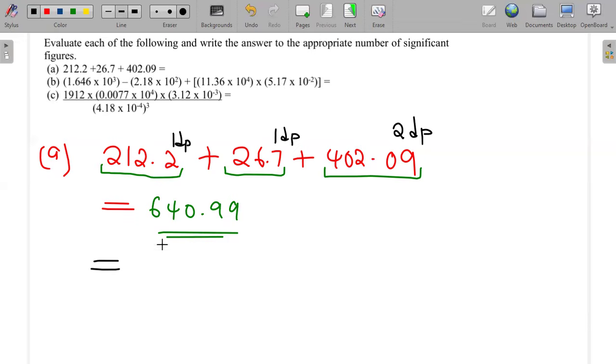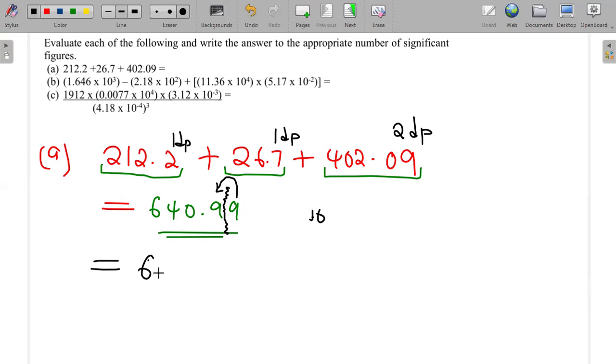So this will just be equal to, so I'll try to round it off from here. But what do I get when I round it off from there? Okay, this 9 is greater than 5, so I'll add the 1 to the 9. But when I add the 1 to the 9, it becomes 10, and I can't write 10 here. So I'll get the 1 and push it to the ones. So this one will go and add to this 0, so it will just become 1.